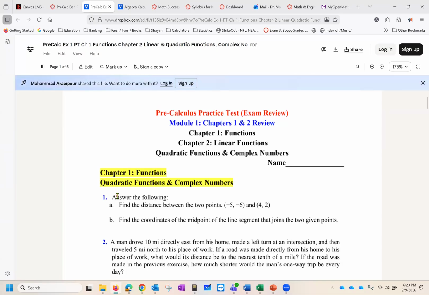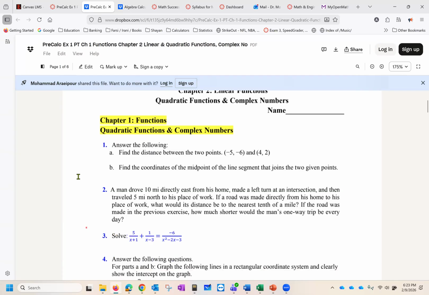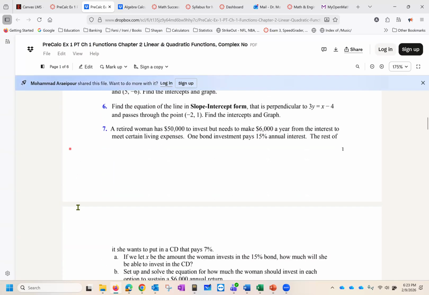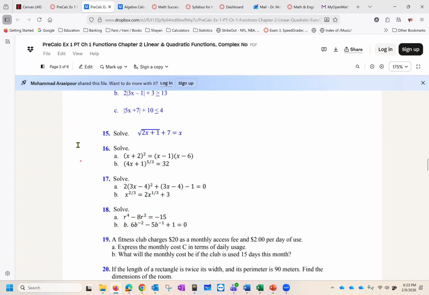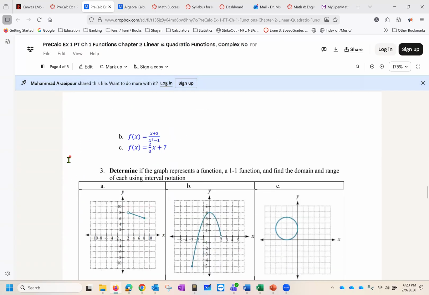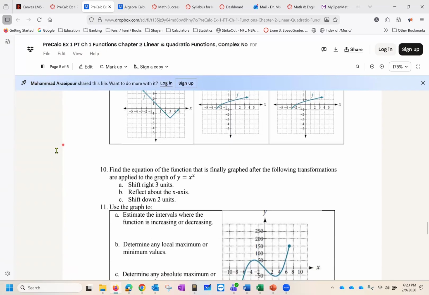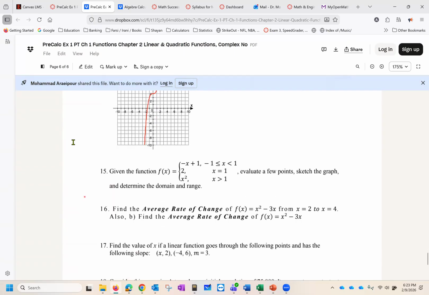I highly recommend you either print that or just download it onto your computer and take about 3 to 5 minutes to read it. This is the synopsis of what is being covered for the first exam. So we have a bunch of questions. So that's the first one.